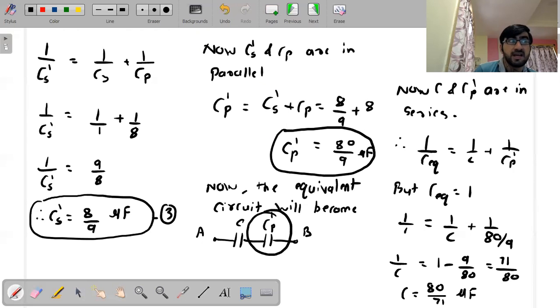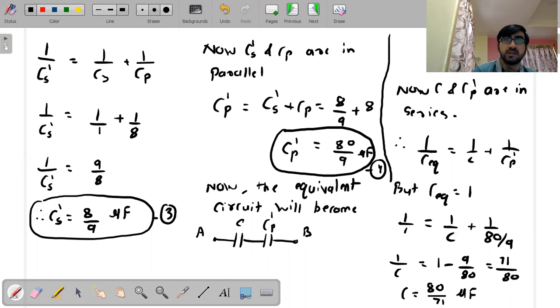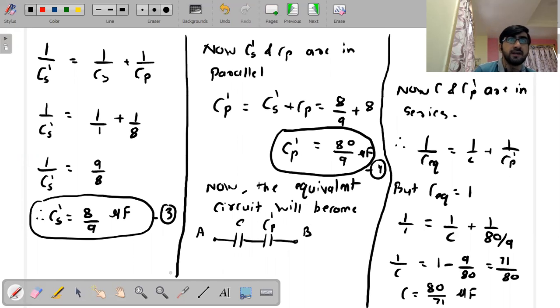And now that CP dash and the C capacitance जो find करना था, these are in series. Solve करो, और the final equivalent capacitance between A and B is 1. So you just have to use this and solve it. Okay. So this is how you are going to do it. So circuit analysis is very important part as far as your JEE NEET is also concerned. We'll take more examples on it when we do JEE NEET. For the time being, this much is sufficient.